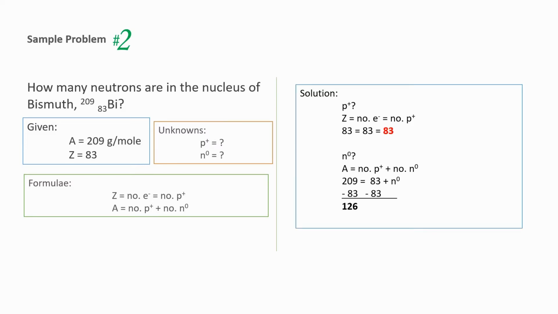So for the solution, we have the following. We first look for the number of protons, which will be equal to the atomic number, 83. And for the number of neutrons, we are going to just substitute the following givens. We got the mass, which is 209. We have the number of protons, which is 83. Now we are just looking for neutrons. Now we are going to subtract 83 from both sides of the equation. And then what we'll be getting is only 126, which also is our answer for one of the two answers we're looking for in this problem.